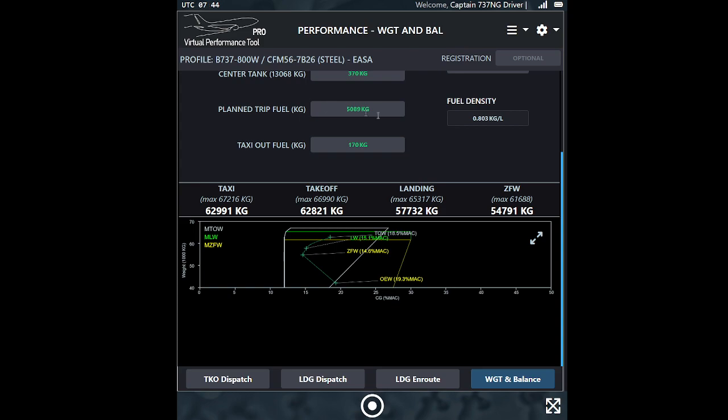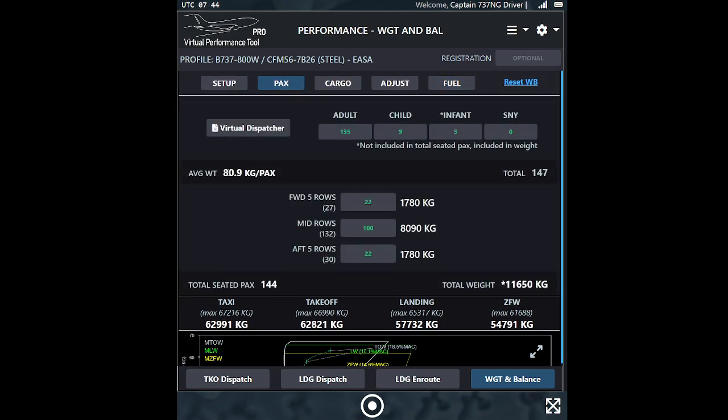Now, you can see up here that the passenger weight is basically 81 kilos used by VPT, and a difference of 500 kilos might therefore amount to approximately, what's that, like 8 passengers missing or something. And then you would compare the number that your operational flight plan has been based on with the number that you've got on here from the LIDO. Figure out why there is a difference and if you can explain the difference, because if you can't explain the difference, then it's indicative of a load sheet error. And in that case, you'd have to talk to the dispatcher again.